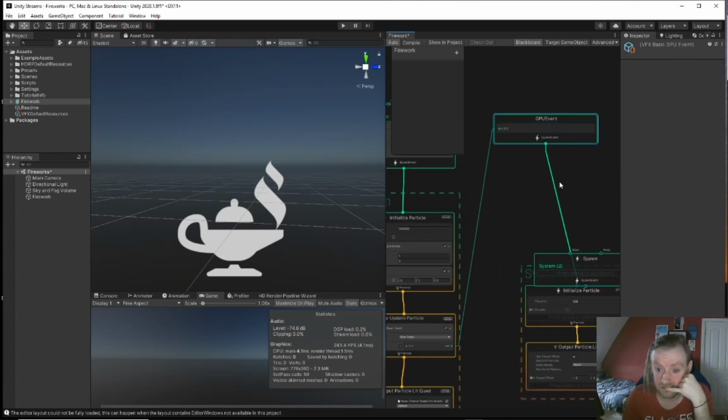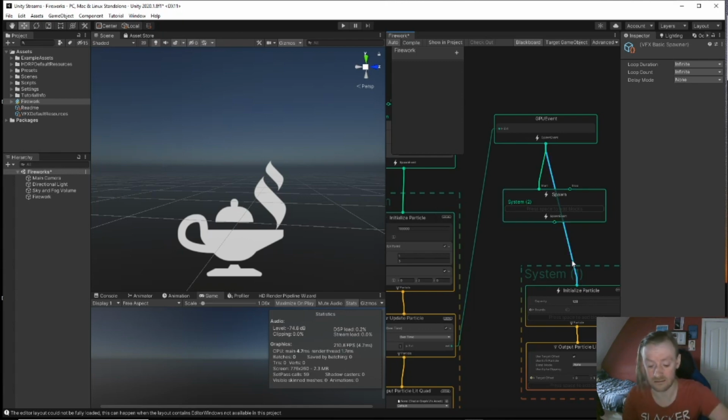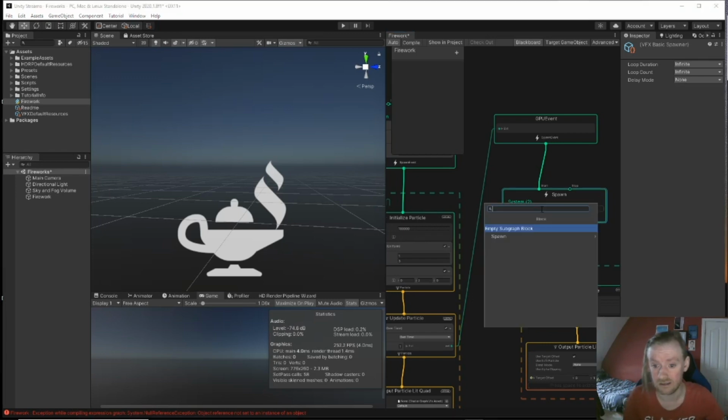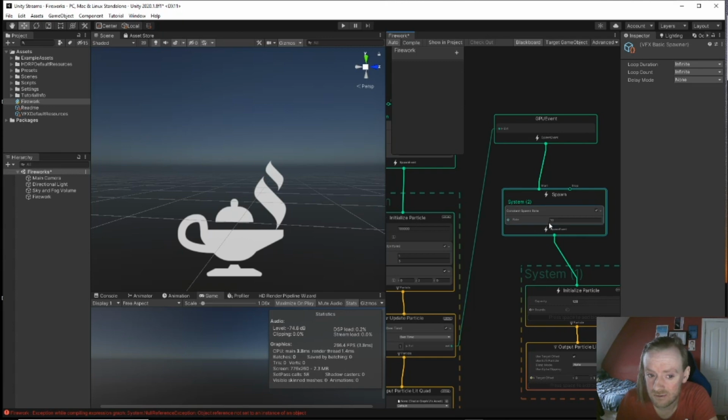Can the spawn event go into start, and delete it off of initialize, and the start will go in here, and here we will spawn a... well, let's see what this looks like. I honestly don't know. We're just playing around to see what these blocks do, which I guess is the best way to learn.